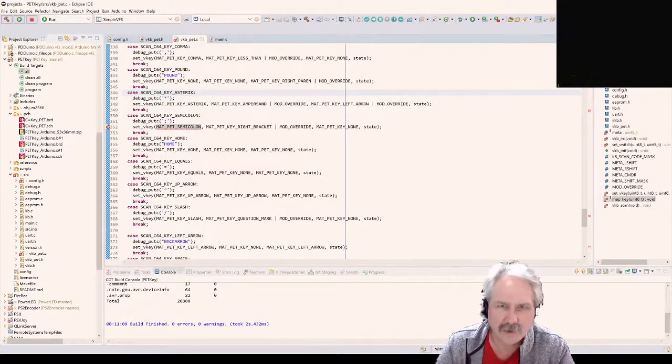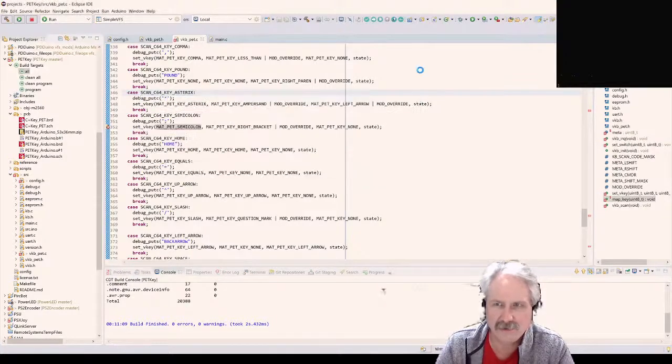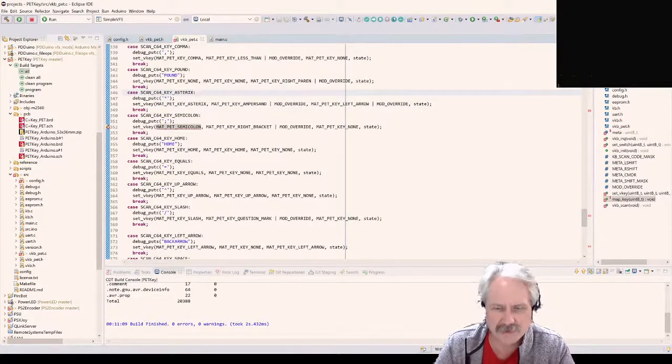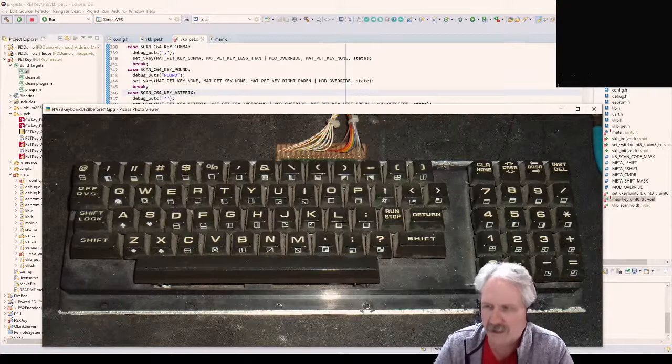Okay, so if I get an asterisk, then I should quit that. I'm mapping to an asterisk key on the PET keyboard, which, is that true? Where is the, yeah, that's the asterisk key on the PET keyboard.